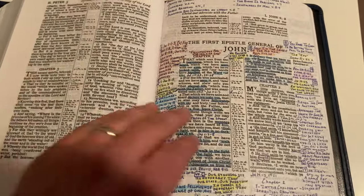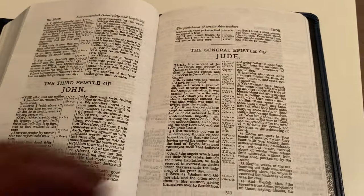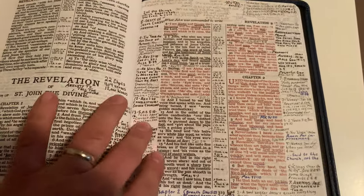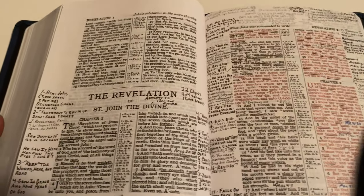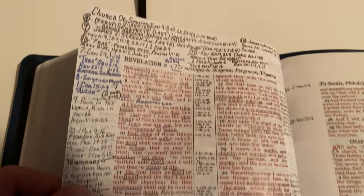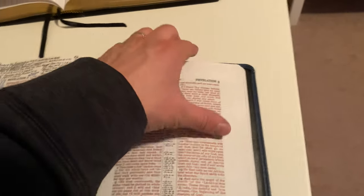I'd say this Bible is pretty much perfect — I can't really find anything wrong with it other than it's just not got enough space for me. I'm pretty picky about how much space is in there. When I was doing a Sunday school lesson I wanted more space and couldn't fit everything, so I had to use extra paper, whereas in the Common Man's I could fit everything. But still, I fit a very large amount in here.